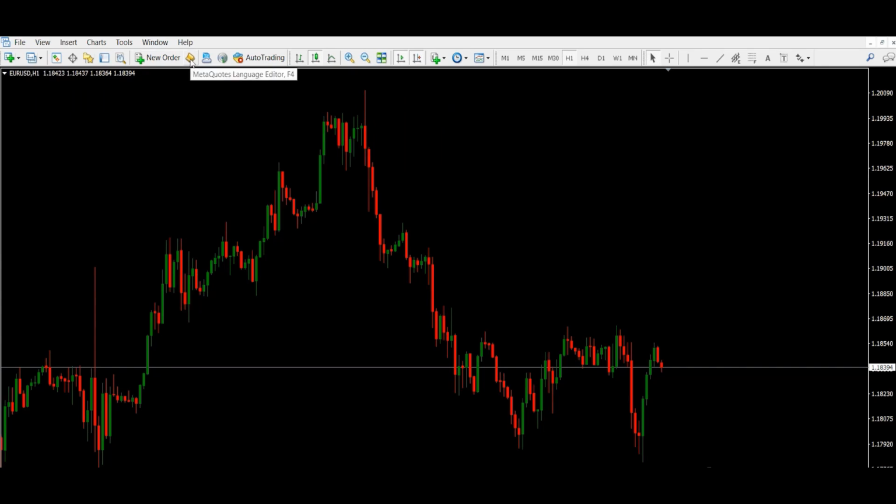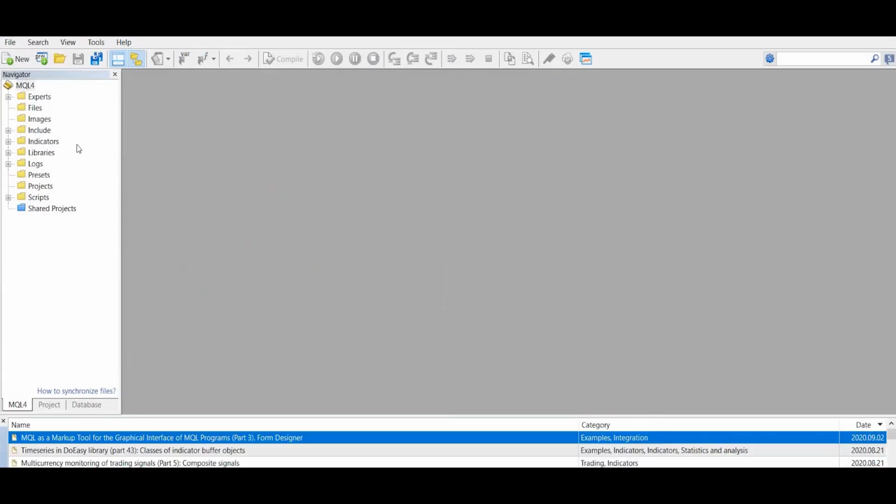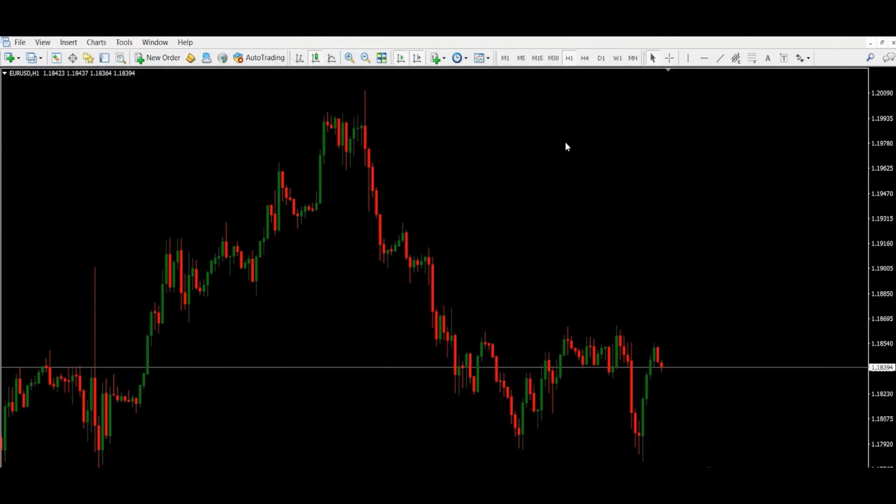The next option in this section is MetaQuotes Language Editor, which is for those who want to add an expert advisor to the market. Those who want to write expert advisors or do anything to make their trades smarter use this option. In the auto trading option, often when you want to activate your expert advisor and get results from it, you need to have auto trading enabled. Here in this specific section, we can clearly see a window that displays 3 different chart display modes for us to choose from within this panel.